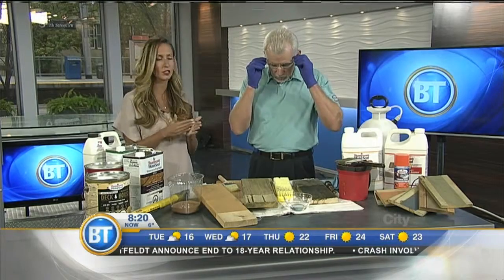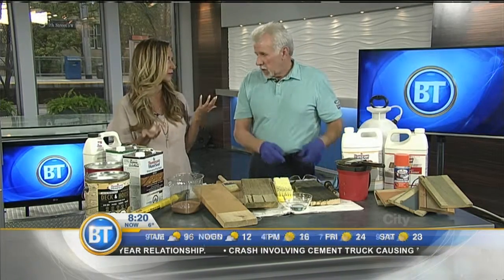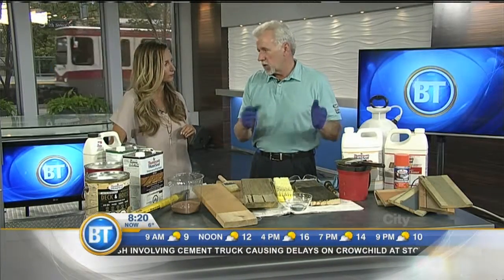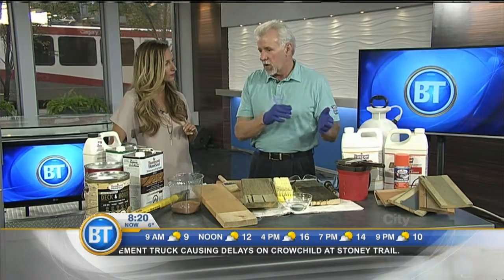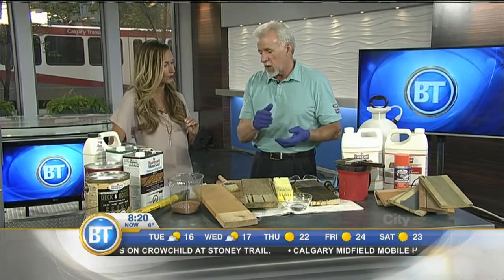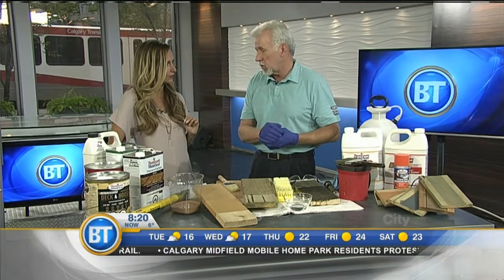Got it. Now, is this something you want to do back to back with the cleaner and into the protection, or can you wait in between? Absolutely. Usually with the cleaner, you put on a cleaner, you can go a couple of days afterwards before you protect, or a week, it doesn't matter. But you need to give it a little bit of time to dry off, and depending on the film you're putting on top of it, sometimes you need a little bit more time than others.